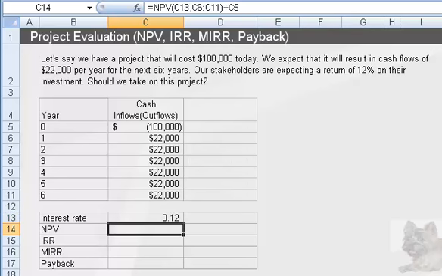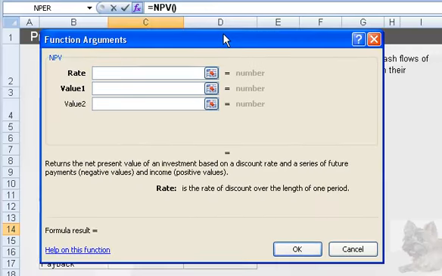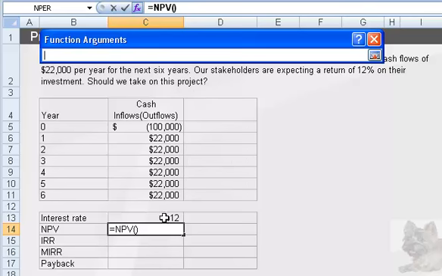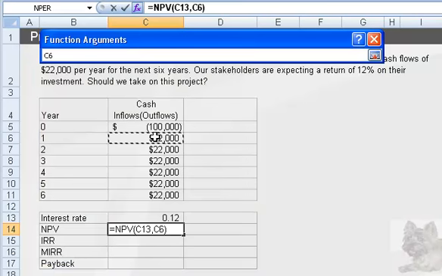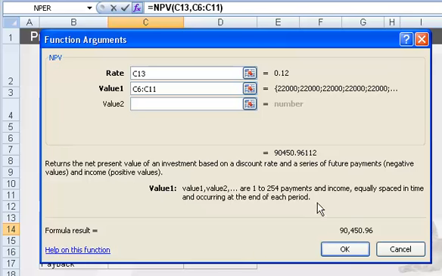I've done this ahead of time, but why don't I delete it and I'll show you how we calculate that. So here's what I'm going to do. I'm going to type in equal NPV, and then I'm going to hit the formula bar where we'll get Excel's function arguments pop-up window, and we'll just reference where the information is. The rate is 12%. Okay, and then we give it the values. Now notice that I'm starting with the end of the first year, not the initial one, because that's what Excel is looking for in the NPV function. It tells you equally spaced in time occurring at the end of each period.